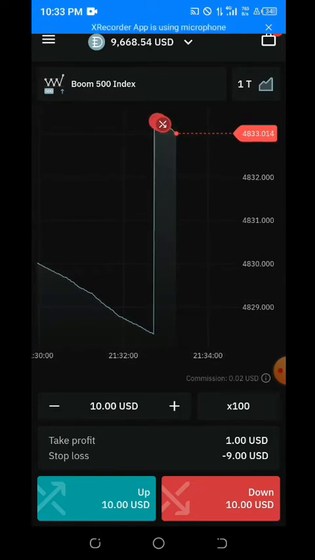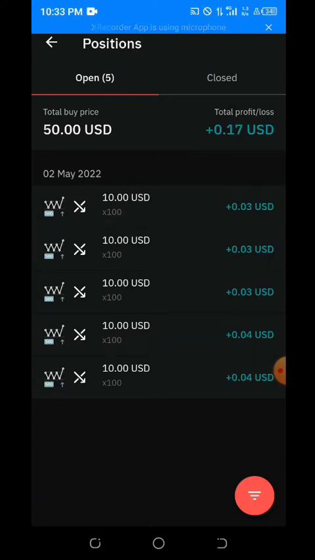Okay, I was talking about some strategy which you can make use of. You can just decide to set yourself, let's say you have a target of like $5 every day. You can decide to have a target of maybe $20 every day, but it depends on the energy which you are to exert, and also you have to understand that it's kind of risky. So you can decide to set your target, maybe $5, $10 every day. If you set $10 every day, trust me, in 10 days you're making $100. That's as simple as it is.